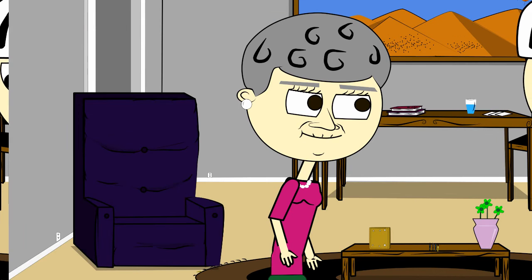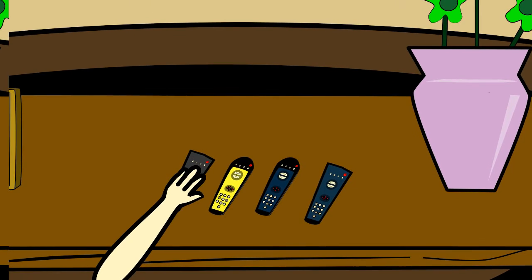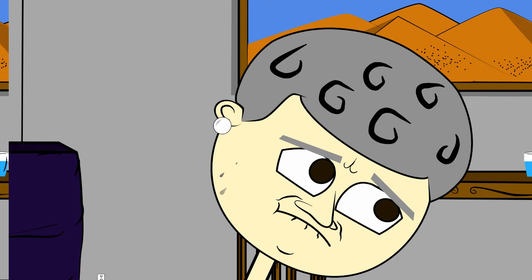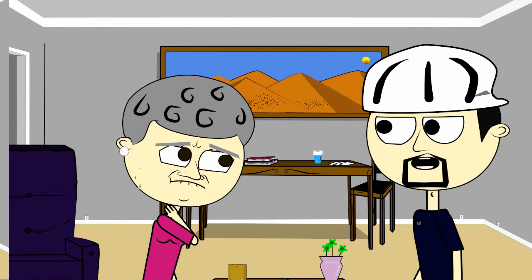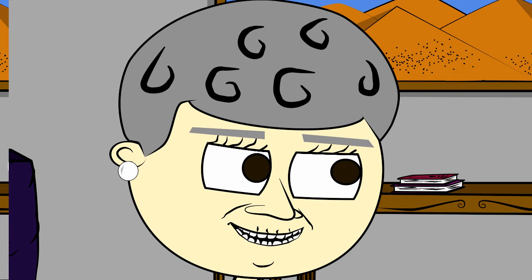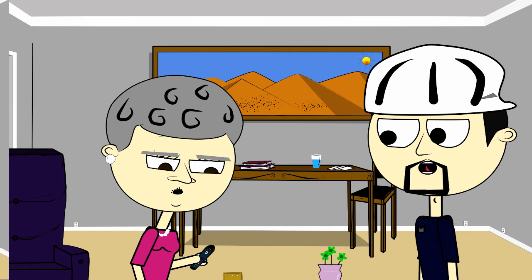So say you're watching television and you decide you don't like what's on TV, you want to watch a DVD. To switch between your TV and your DVD player, you're going to first pick up your television remote — not your DVD player remote, you're going to need your television remote. The television remote is going to be your bridge to switch between the devices you want to watch. Go ahead and grab the television remote. Great job. Once you have your television remote, you're going to hit the input button until you get to the DVD input on your television.